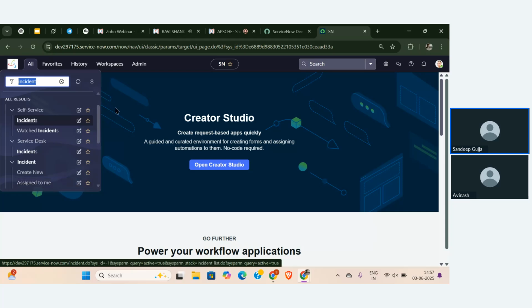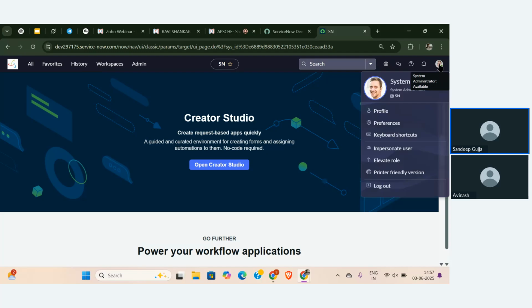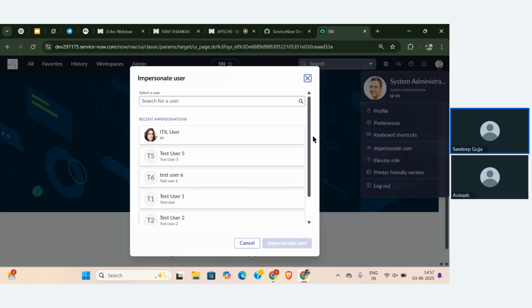Now let me show you, guys, how as an end user I'm going to create one ticket and how that will be represented to the system administrator. So now I'm impersonating the next user here. This is very important to understand the data lookup definition as well as how those fields work in our system, which helps in real-time scenarios as well. This is the importance of the priority field, and it is important to understand how the backend work is going on for that priority, how we are deciding that.